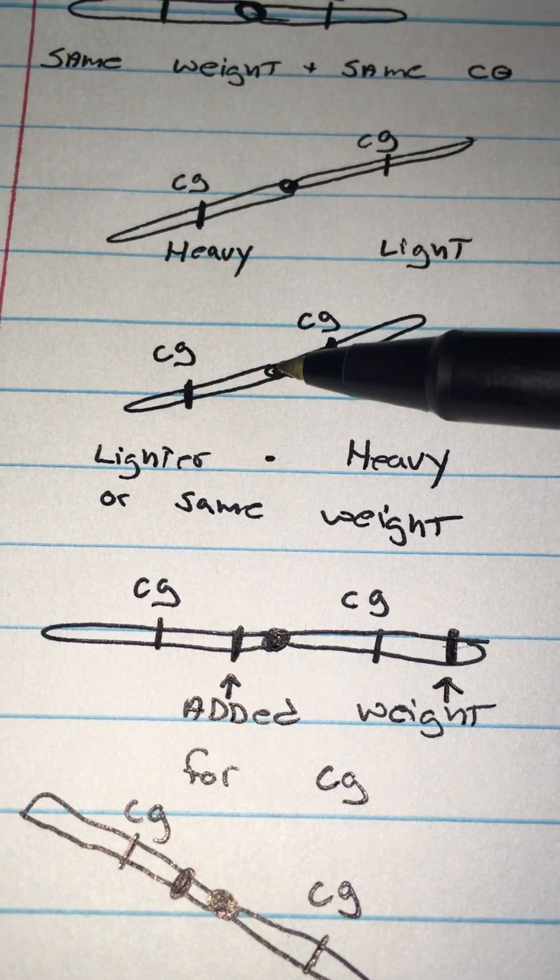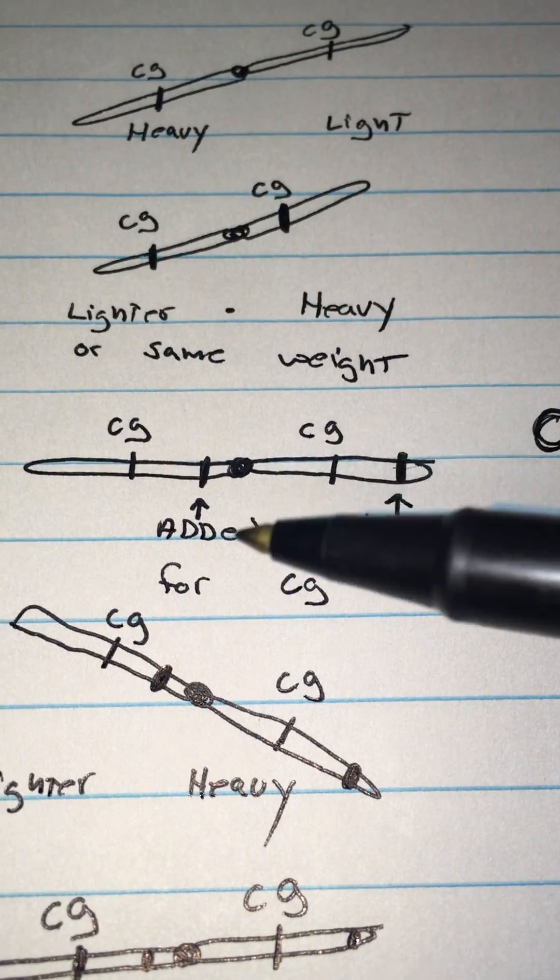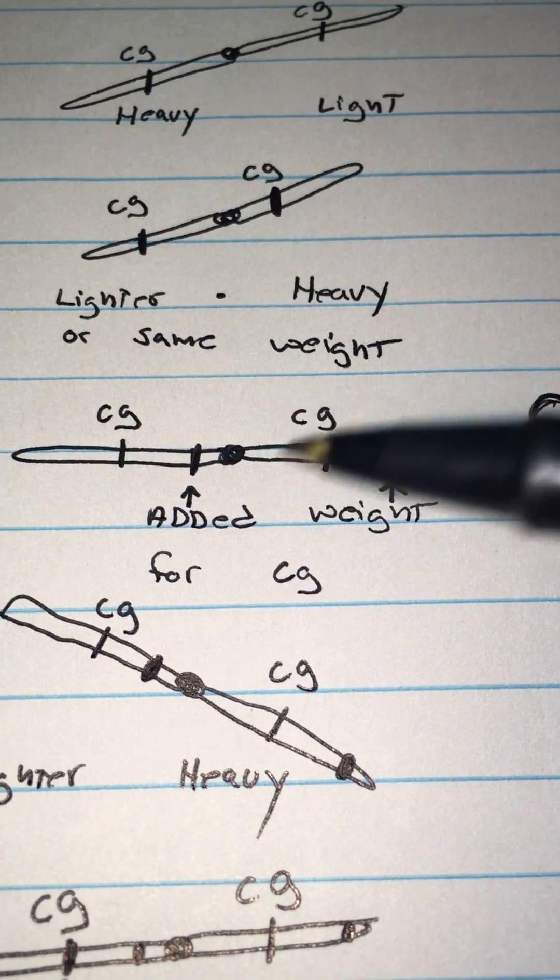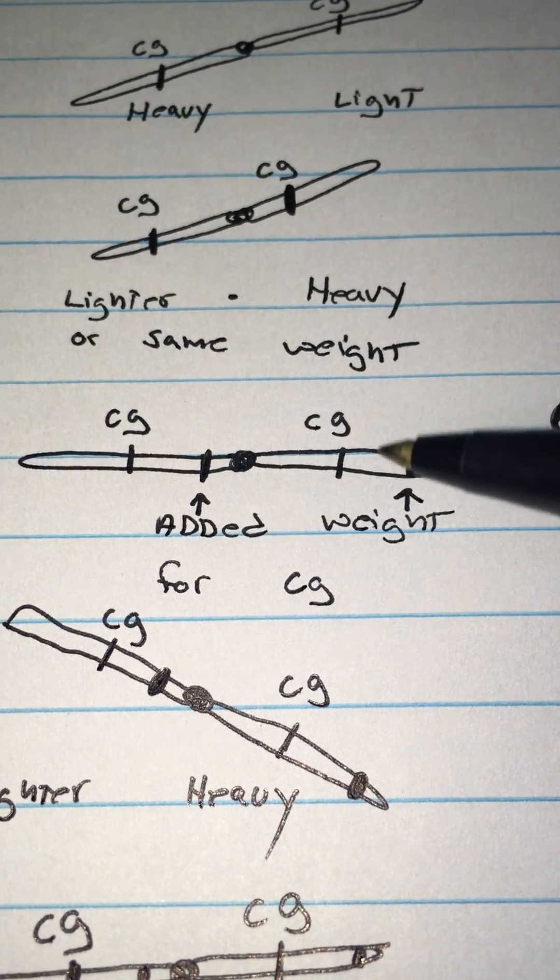This is your balancing point, so now you can see all the weight is shifted. In order to fix this, you would have to add weight on each blade to get the center of gravity correct individually per blade.